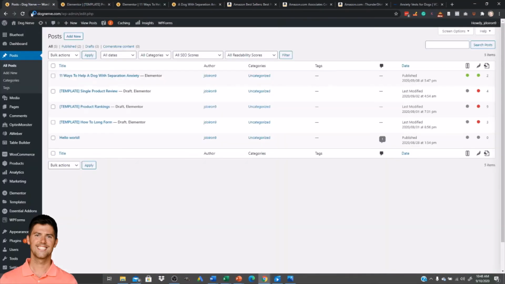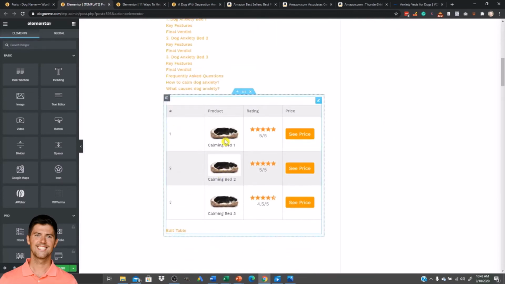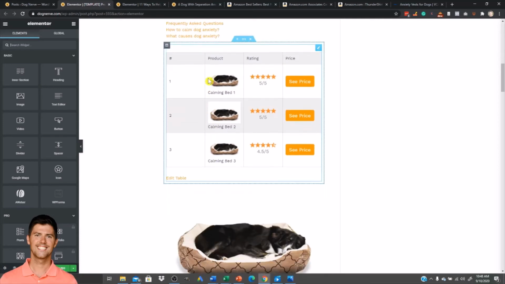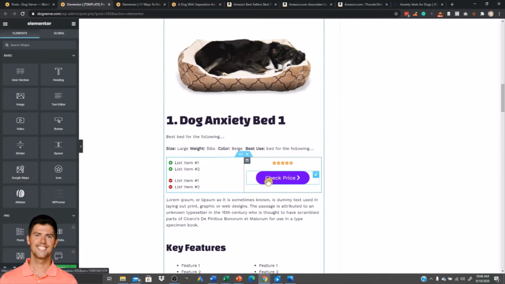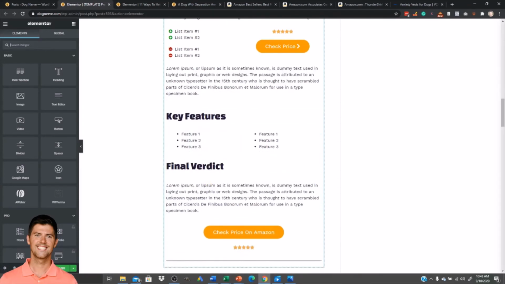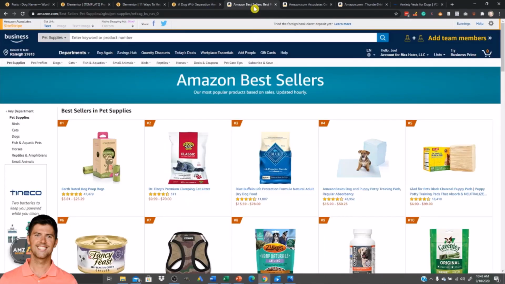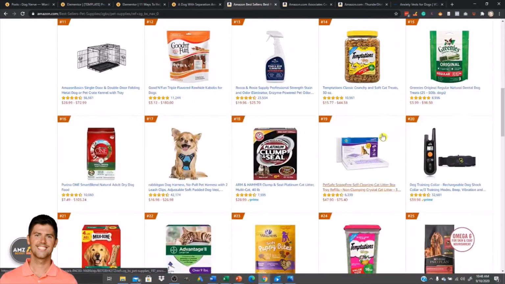So go to your posts where we created a template for product rankings, duplicate this, open it up, and start building out your own list. You can obviously add some more columns in here for 10 items, which could be the first 10 items. And then you can insert your links here and make this your own rank list for, in this case, pet supplies. So this could be number 1, 2, 3, 4, 5, all the way to 10, or you can just look through the list and find ones that you like the most.